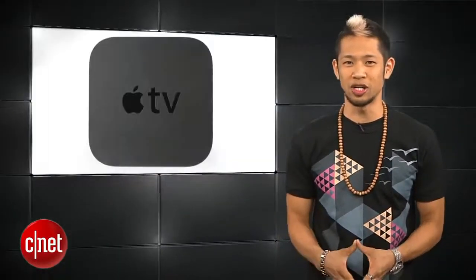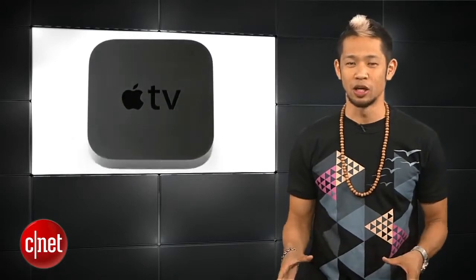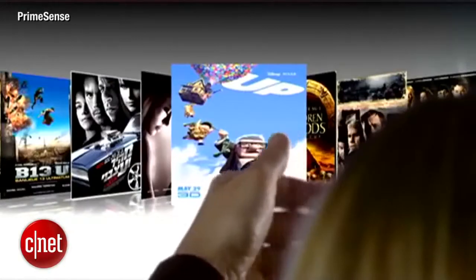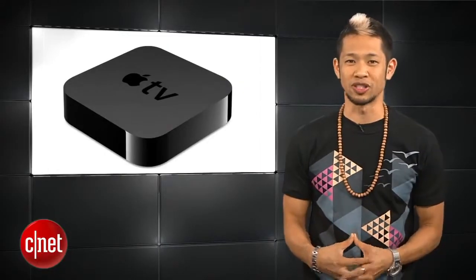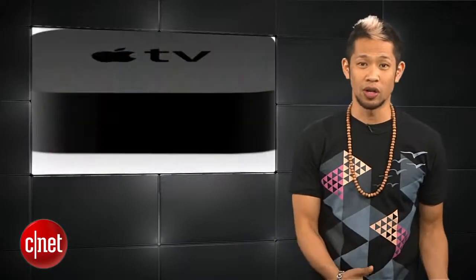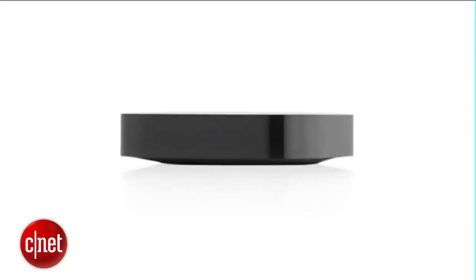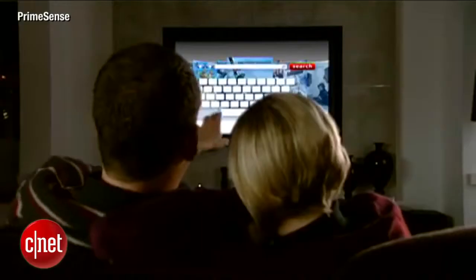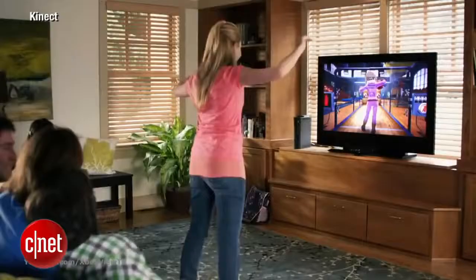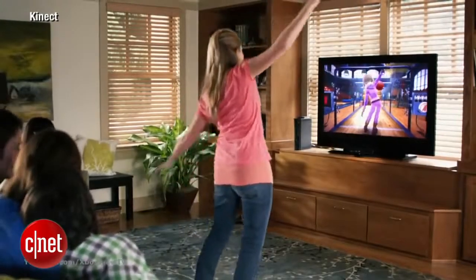All right, new job listings from Apple could be setting up future generations of the new Apple TV to include cameras for gesture-based motion controls, according to Apple Insider. Available positions for Apple's camera software team revealed that alongside the products like the iPhone and the iPad, they also included the currently cameraless Apple TV. Remember now, Apple acquired PrimeSense in late 2013, and they're the company responsible for the tech behind Microsoft's first-generation Kinect motion controls on the Xbox 360.